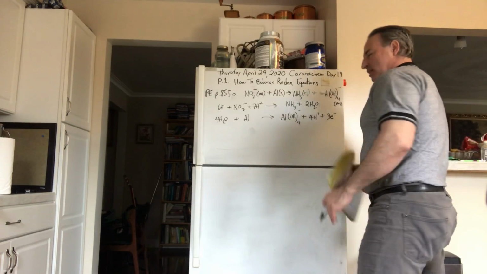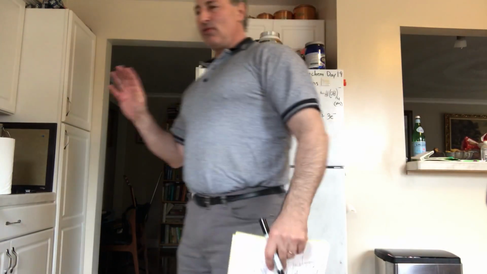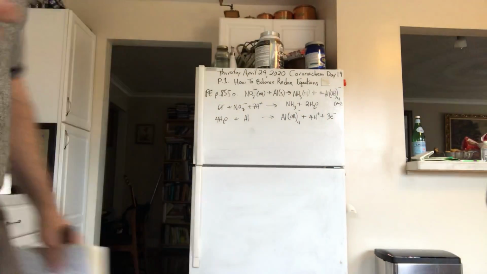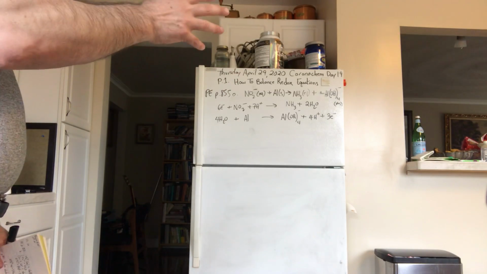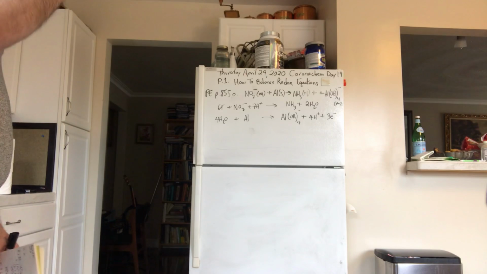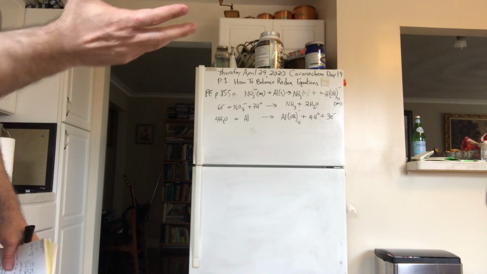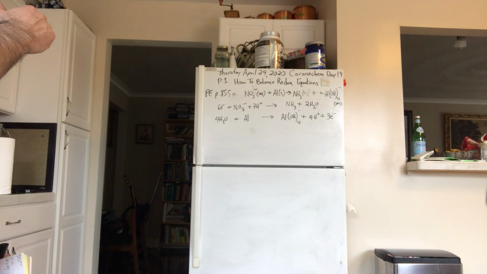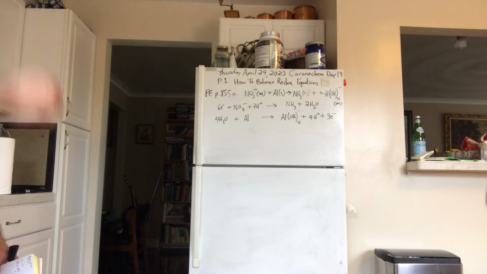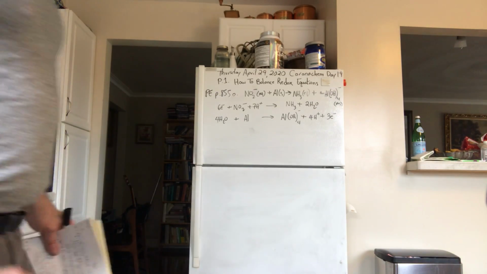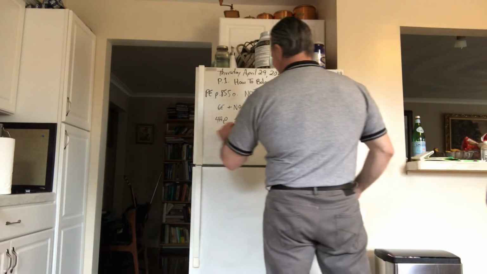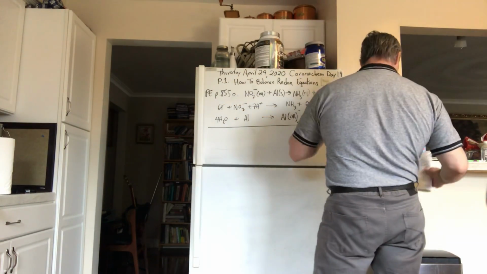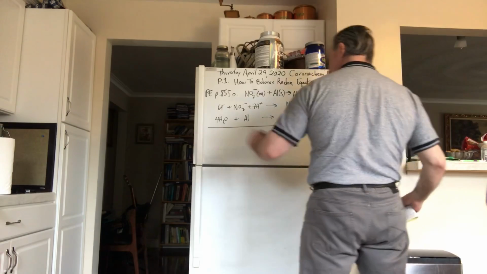Add negative 3 electrons. By the way, we're not always shooting for a 0 charge. It could happen that one side has a minus 2 and the other side has a plus 5. What you're going to do is add electrons to the more positive side so that the charge on the more positive side ends up equaling the charge on the more negative, or less positive, side, as it were.